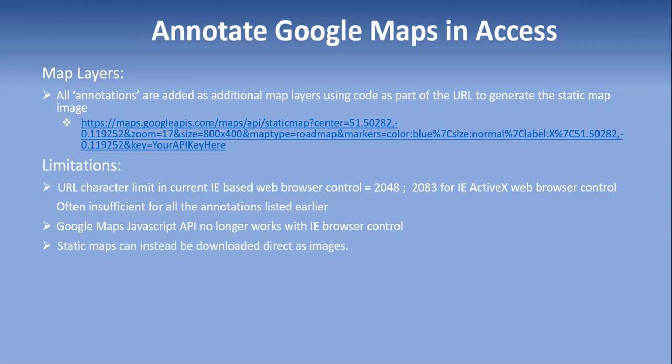One solution for the character limit is to use static maps downloaded as images directly, so you don't use a browser control. And if you do that, you're limited to the Google Maps limit. Now, on their documentation, on their website, it says it's 8K or 8,192. In fact, it has been doubled since then. It's 16K, 16,384, which with a bit of clever trickery, you can actually download any of the types of maps I've been talking about.